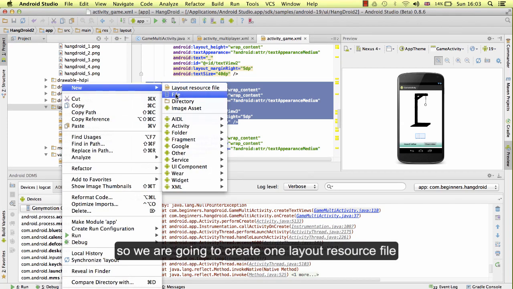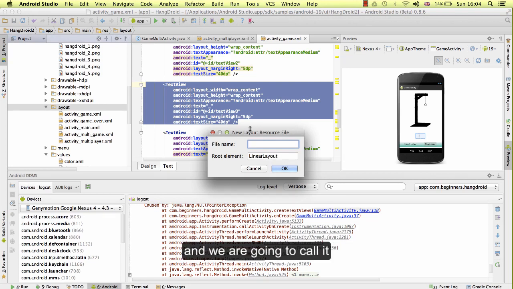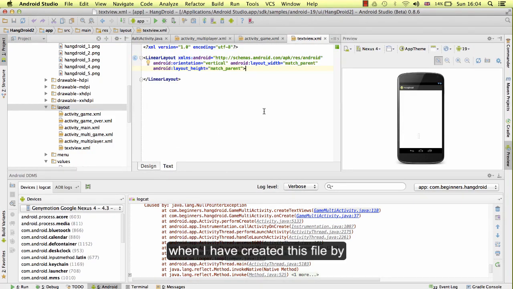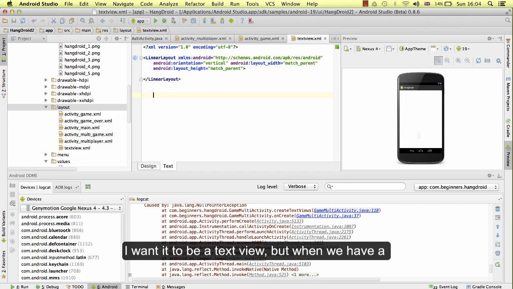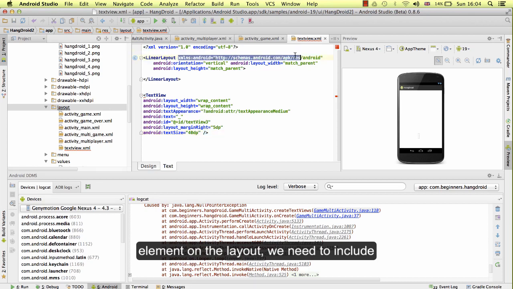text view. So we are going to create one layout resource file, and we are going to call it just text view for now. We know what it is. Okay. When I have created this file, by default it's using a linear layout, but I don't want it to be a linear layout. I want it to be a text view. But when we have an element on the layout, we need to include these attributes in the definition.